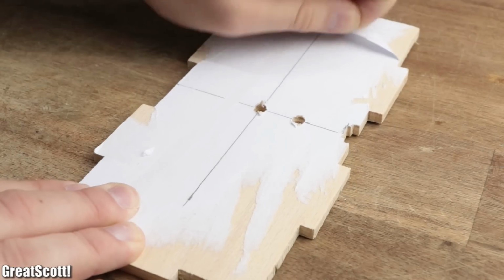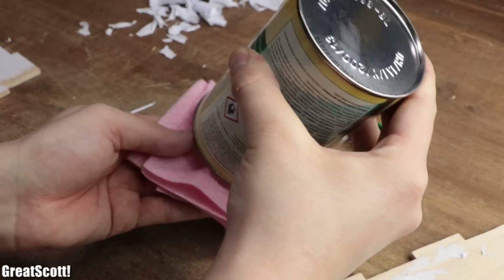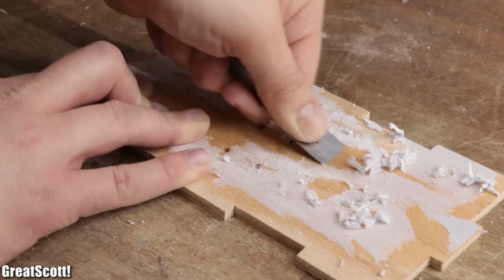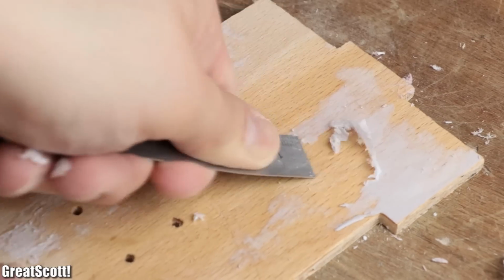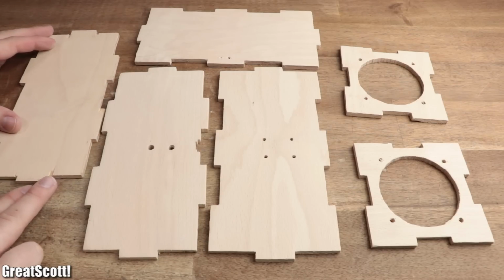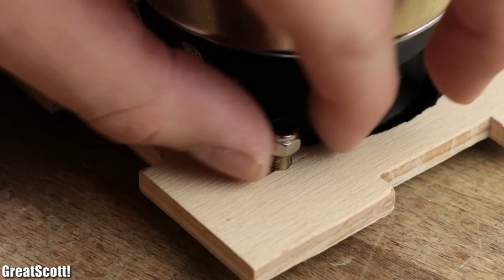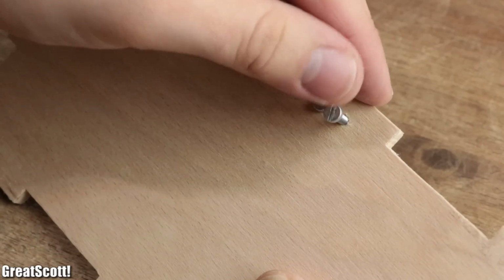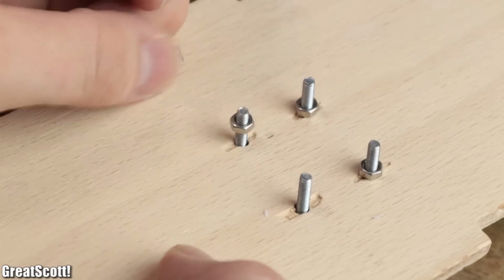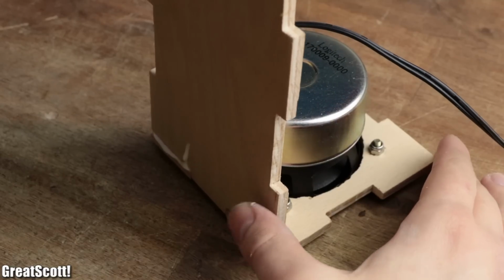Next I scraped off most of the paper template through brute force, but eventually used a tactic consisting of applying acetone and using a spatula-like object, in this case my ruler, to remove the paper completely. Now that we finally have 6 beautifully crafted case pieces, it was time to secure the speakers in place with M4 bolts and nuts, the micro USB breakout with M3 bolts and nuts, and the M3 mounting bolts for the Bluetooth module. Afterwards, I applied a decent amount of wood glue on all of the case sides in order to connect them together.